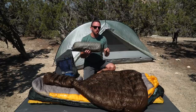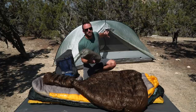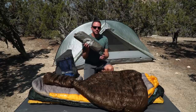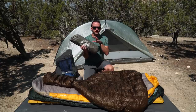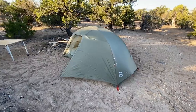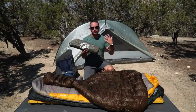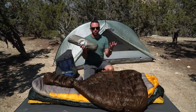Right now my two go-to shelters are the Big Agnes Copper Spur and the Tarptent Double Rainbow Lithium behind me. They serve different purposes. The Copper Spur is a bit heavier, but it's fully freestanding and has a ton of storage options on the inside. I love the Copper Spur — it provides enough room for me and one of my kids or a second hiker, with space and gear in two vestibules and two doors. All those things make this a very comfortable, pretty lightweight shelter for backpacking.